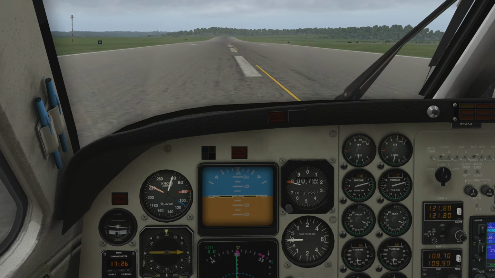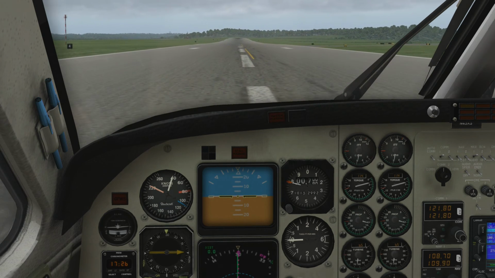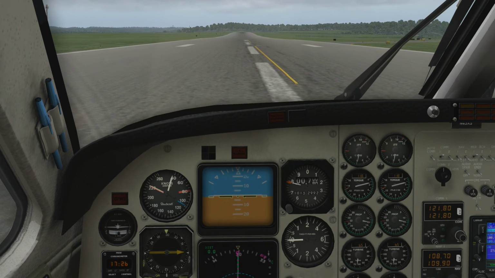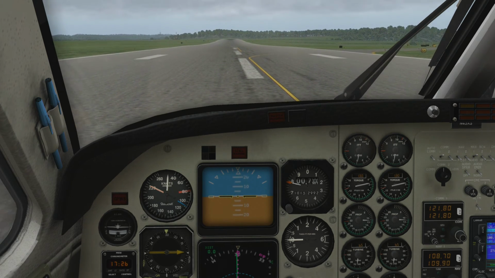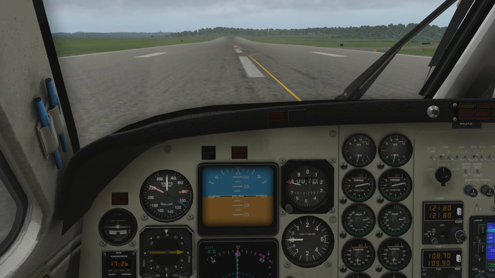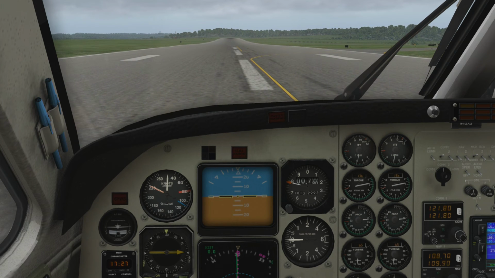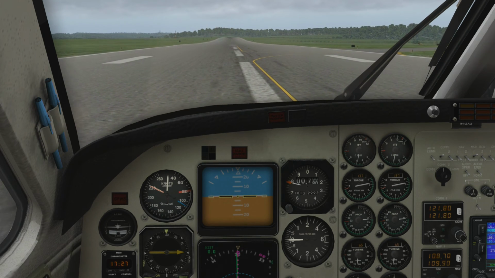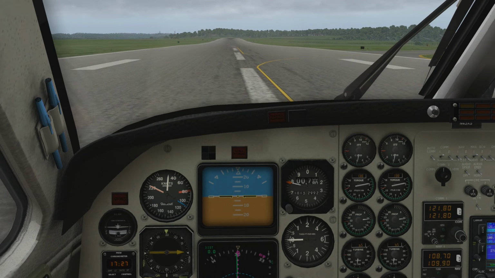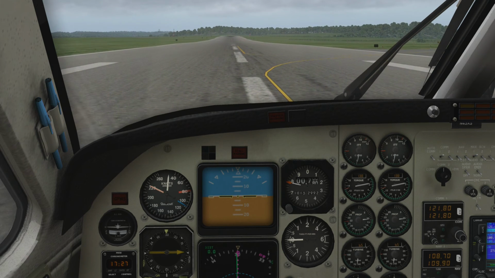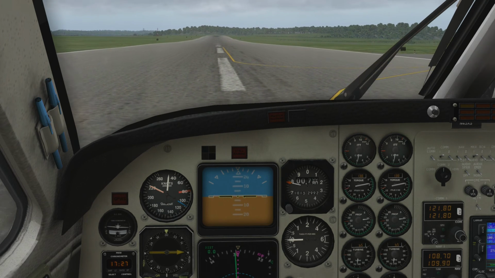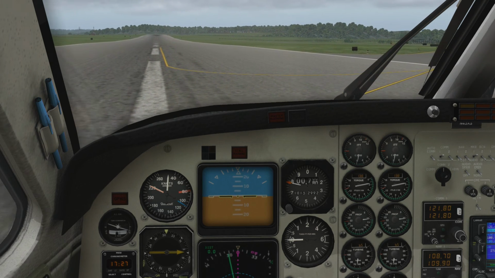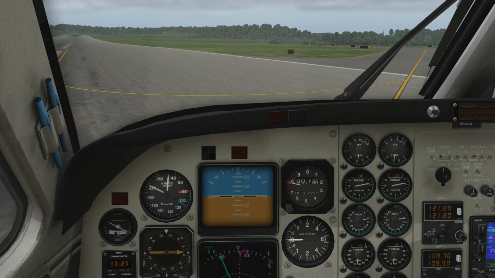By the way, I do not like the braking system on this. I'm so used to hitting the brake button and holding it in, but in this, I'll click it right here. Just click it once, and it's like it turns on, I don't know if you would say a parking brake, but it's like an auto brake, and it comes to a complete stop. I don't really like that. I don't know if you can disable that in the settings, because I would much prefer it like it is in FSX, because it's so awkward when you hit the brakes. You're just expecting to slow down a little bit, but this actually brings it down quite a lot.